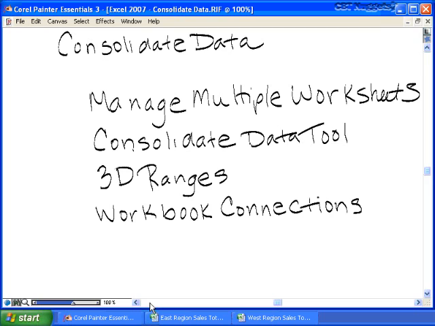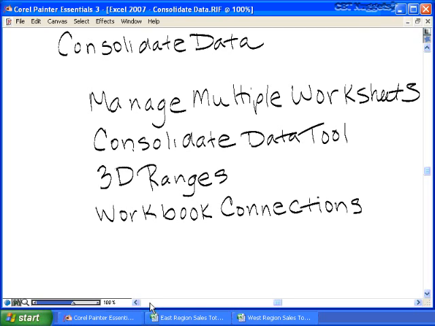So we have a really easy to view, easy to understand concoction that shows all of the sales for our East region. We're going to use the Consolidate tool to put this together. Not only can we sum information, but we can also find averages and other data as well. There is another way that we can consolidate information. We can simply create formulas.